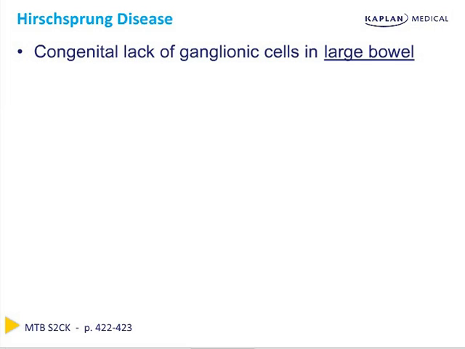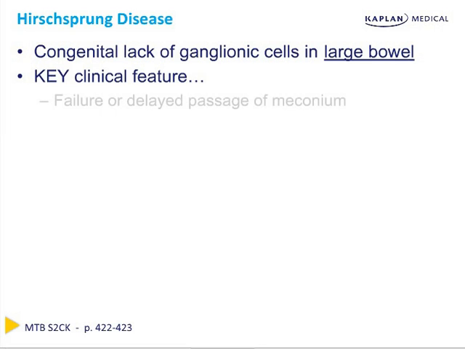Now, the last topic to quickly discuss is going to be Hirschsprung's, a syndrome that's heavily tested in step 1, and there isn't a great deal more you need to know for step 2. It's just sort of the way you need to know it. Now, remember that Hirschsprung's is a congenital lack of ganglionic cells in the large bowel. Now, this is intimately related to all the clinical features that are important to getting the questions right in step 2.